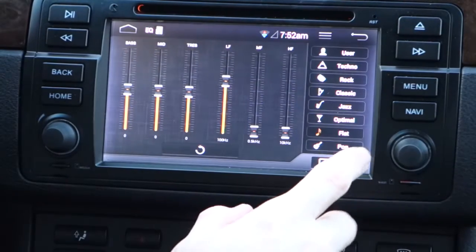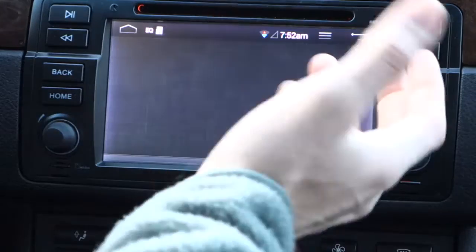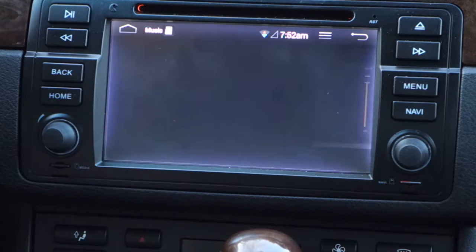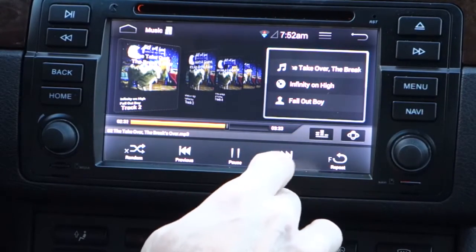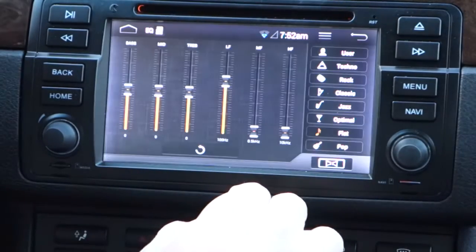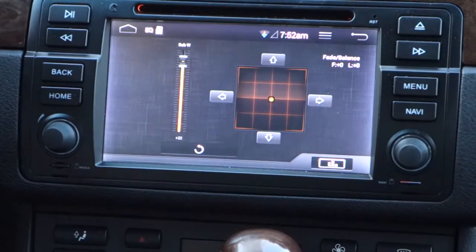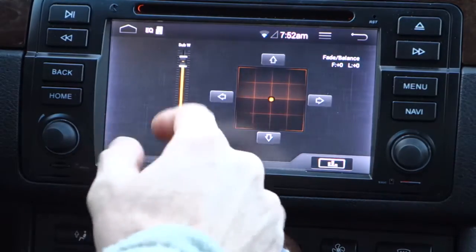I leave both my mid and high filter turned all the way up, so I'm getting the entire range of frequencies there. And this is the only place where I can adjust the subwoofer levels. This is something I hope gets updated in a future revision for the other equalizer, and I'll explain that in just a bit. It's also the only place where I can adjust the fade and balance, within this equalizer. And so what I'm explaining right now is this equalizer.